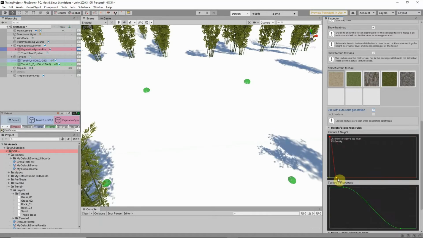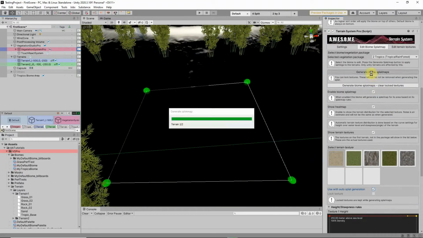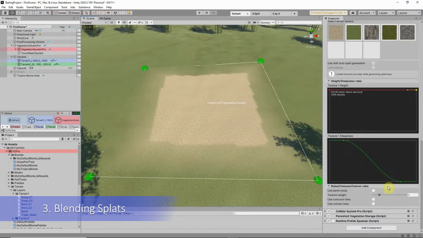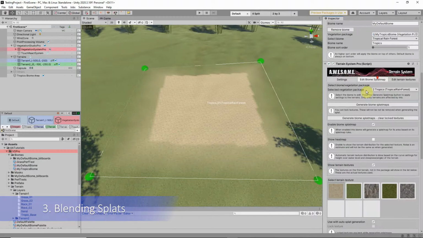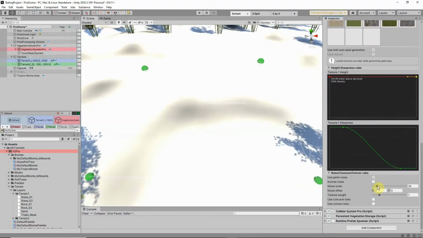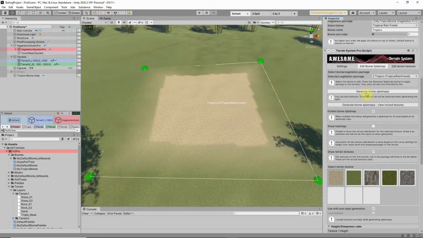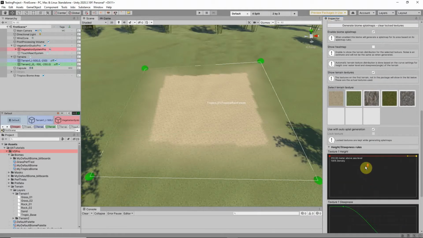Let's cover our new biome with sand. As you can see here, the blend is not very nice. One idea would be to add some noise to the layer, but it won't work here since our sand layer is also our first default layer. So basically it will blend the sand with itself.